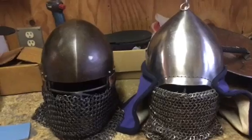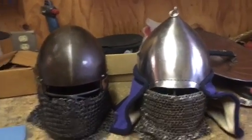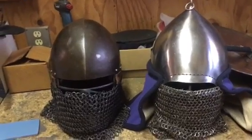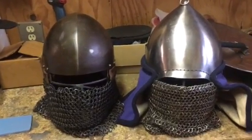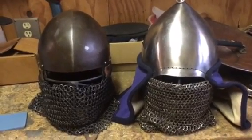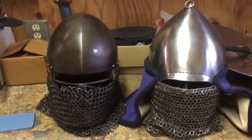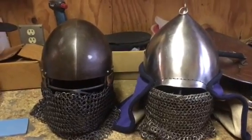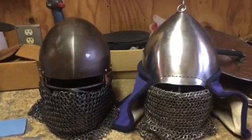On the left, you have an SCA helmet. On the right, you have an HMB helmet. Both are excellent construction. The one on the left is made by Dave Demers from Acer Metalworks. The one on the right is from Andrei Galeski. He is out of the Ukraine. The problem that people have with helmets is two things. They're padded poorly. They're not heavy enough.